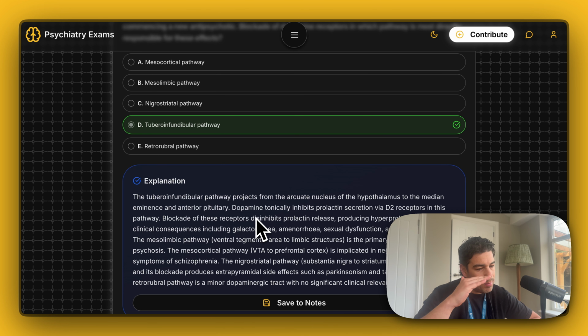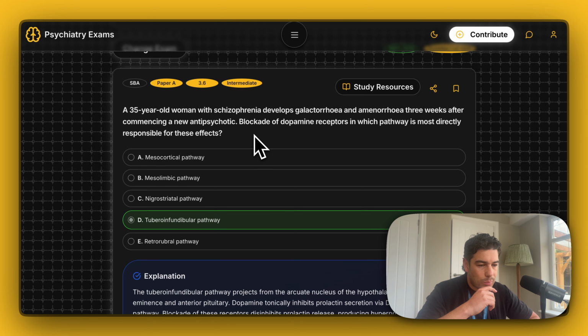Now, the Maudsley guidance suggests that we can add in a small amount of aripiprazole if they're dead set on staying on, let's say, olanzapine or risperidone, more likely risperidone, to be honest, based on the data. Let's say they want to stay on risperidone because they do like the symptomatic response. We can add in a small amount of aripiprazole. Now, this can help us think about why. Aripiprazole, of course, is a partial agonist. So this action here of dopamine inhibiting prolactin secretion in the tuberoinfundibular pathway is exactly why aripiprazole's partial agonism can help to bring that prolactin level back down.